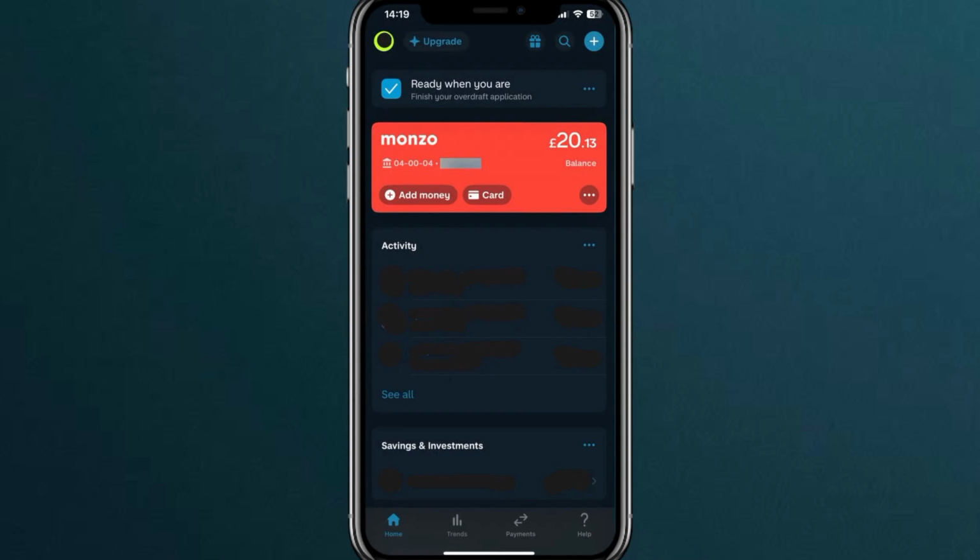In today's video, I'm going to teach you how to cancel Monzo payment links, invoice links, and scheduled payments. By the end, you'll know exactly where to tap and what each option does so you can stop unwanted links or future payments with confidence. Start by opening the Monzo app and heading to the Payments tab.